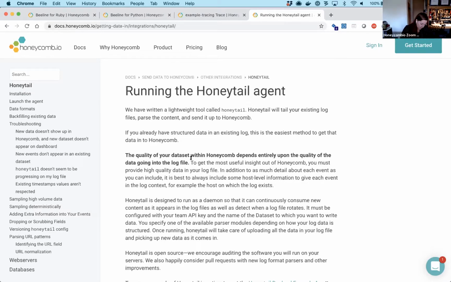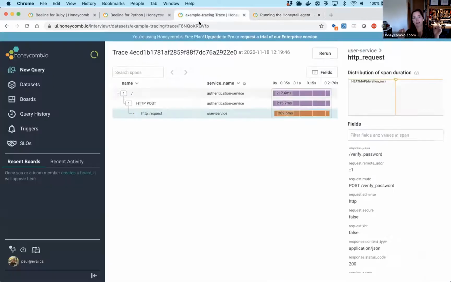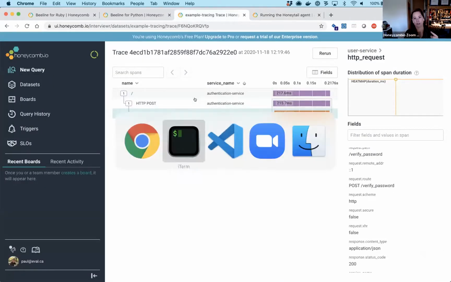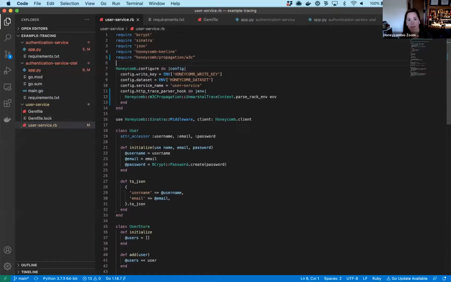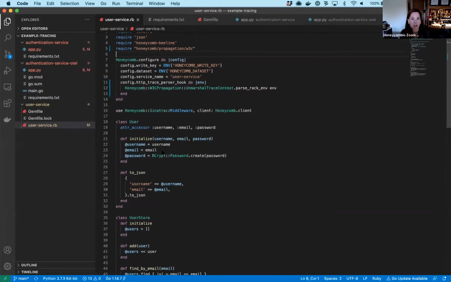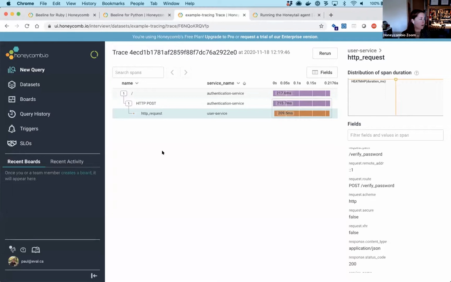What I see today, Paul, is getting started small. You've just taken two services and gotten data into a system so that you can understand how you can trace along the path of the behavior. Is there a limit on how many services tracing can support? No, not at all.